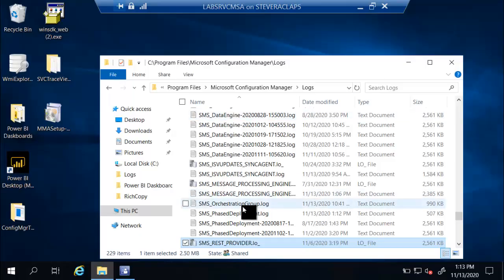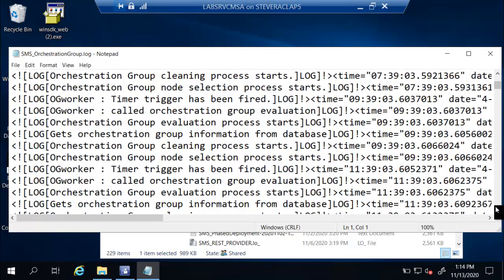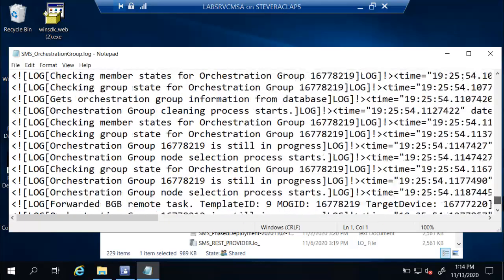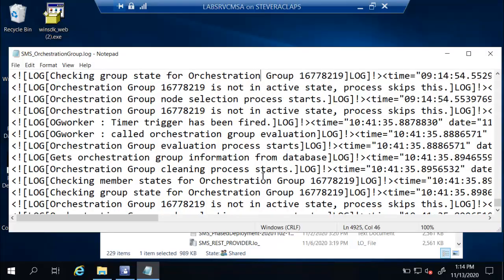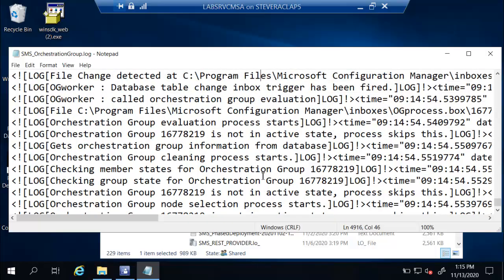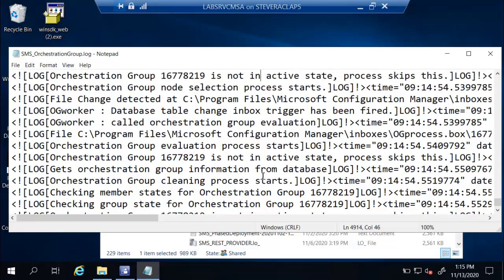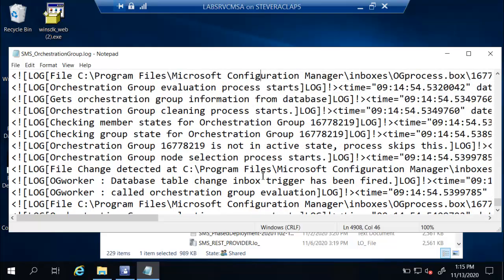There, SMS_orchestration group. So we'll just go on down to the bottom here of this log. If I can get this cursor to cooperate with me, there we go. And we'll just see, again, this process just kind of spins and just runs from time to time to check and see what's going on. And we see similar, let's see if I can find it.